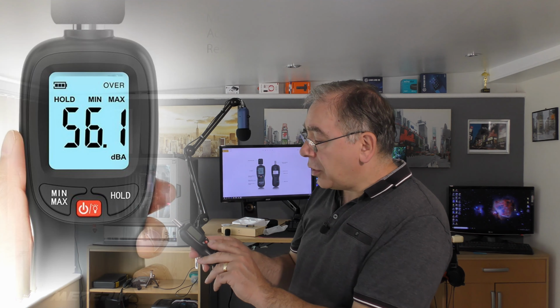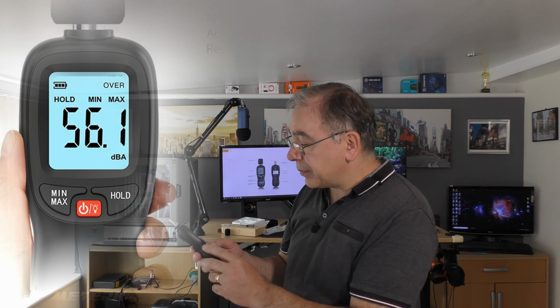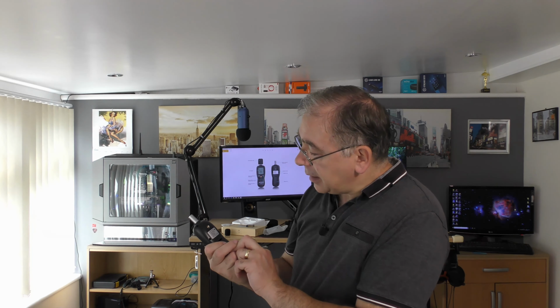It's got a bit of information, specification on the back, which I just read out to you. It's got a minimum and maximum button. It's got a hold button, an on-off button, and a backlight button. And that's about it, and the battery compartment. So I'm going to stick the batteries in there, and we'll give it a try, shall we?